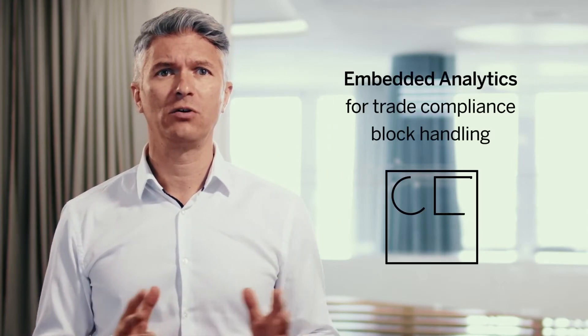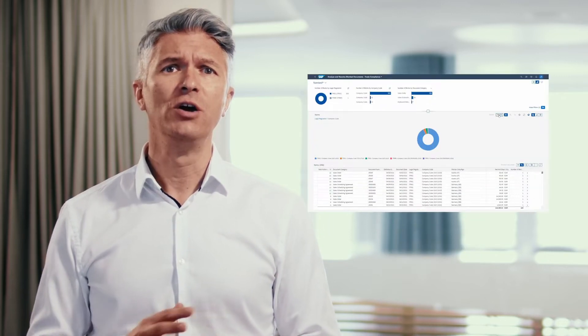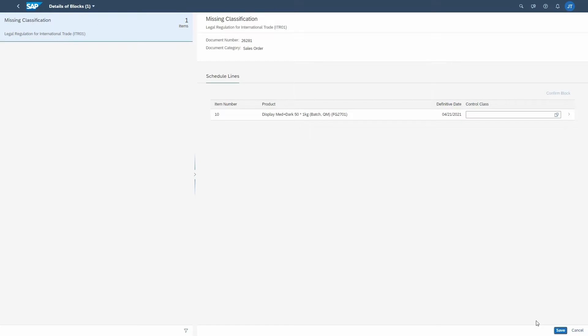You will find more bots in sales or procurement, just to name a few. Next, we have a new embedded analytic ACP Fiori app for trade compliance issues in GRC — Governance, Risk, and Compliance. Trade compliance specialists can leverage the app to analyze documents and select their workload by filtering blocked documents based on different categories. By assigning the missing licenses and classification, you can process blocked documents fast and transparently.